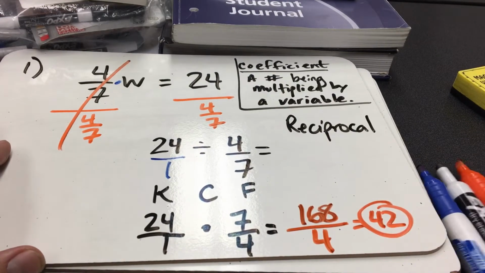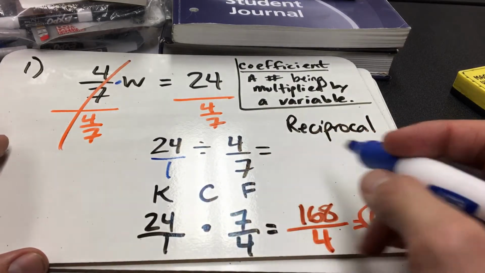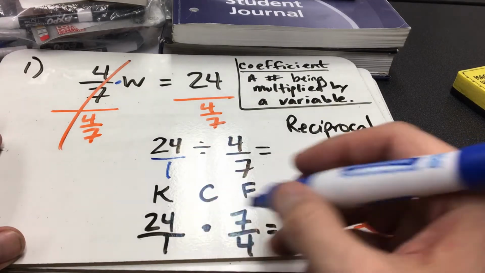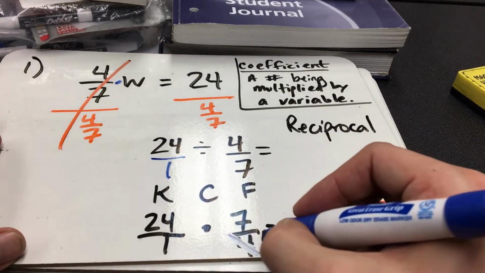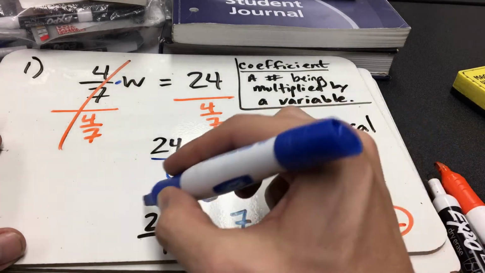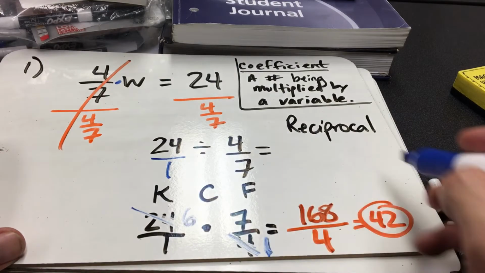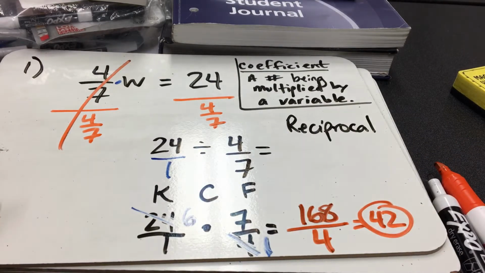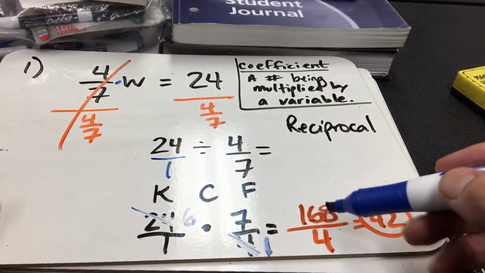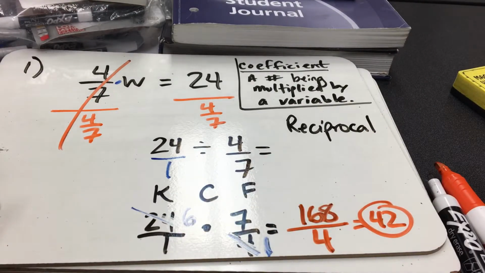Some people would use that fraction button on their calculator to reduce the fraction. Some people might be looking at what I just did and said, dude, that was the dumbest thing ever. I know that 4 goes into 24, and I could say, wait, I can cancel this out here. 4 goes into 4 one time, and 4 goes into 24 6 times, and then they could do 6 times 7, which also equals 42. So you kind of have 2 ways to do the very last step. You can just go straight across and then reduce it, or you can try to cancel it and reduce it right there if you're a person who's pretty good at mental math.